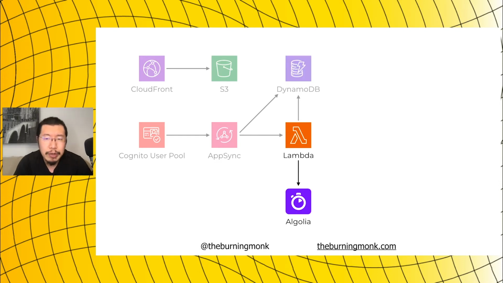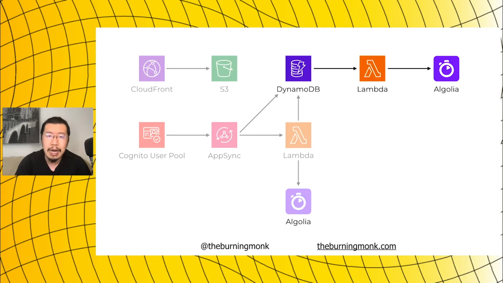We use Algolia for search, and Algolia is probably the closest thing you will have to a serverless Elasticsearch. And to get data into our Algolia indices, I have DynamoDB streams to trigger Lambda functions to then synchronize any data changes to Algolia. For example, whenever a user creates or updates their profile or they start a new activity in the app.